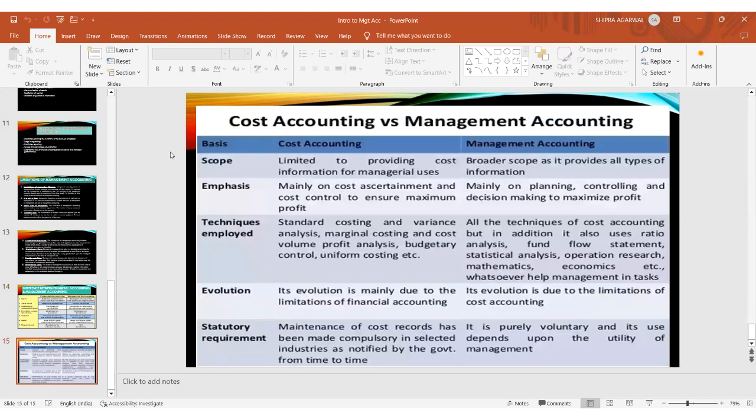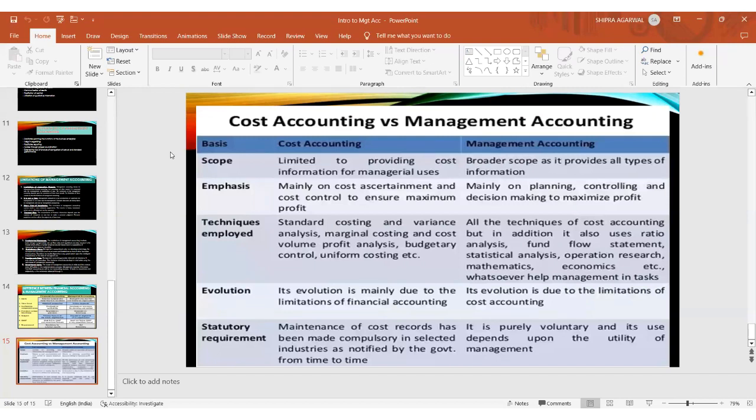See, when we are talking about financial accounting, whatever is happening in the organization, you are recording that. Whatever transaction is happening, if it is monetary and related to the business, then it is to be recorded. But cost accounting is required for calculating the unit cost of the product, because based on cost accounting only, you will come to know the exact cost of production, and based on that, you will be able to decide the price of your product. Once you know the cost, you can add your profit margin to it and further decide the selling price of your product, right?